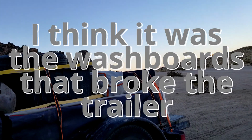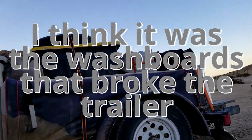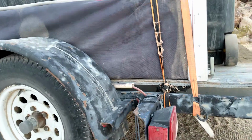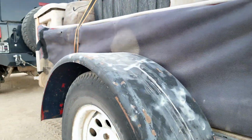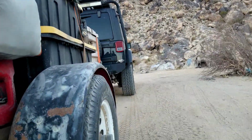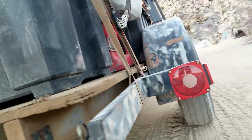All right. If you never have to come to California, don't. By far the worst decision I've made on this trip. Broke my license plate bracket. But look at that. Where's that tire? Way over. So then we come over here. Look, where's that tire? Way over. Let's see if we can get up under there.